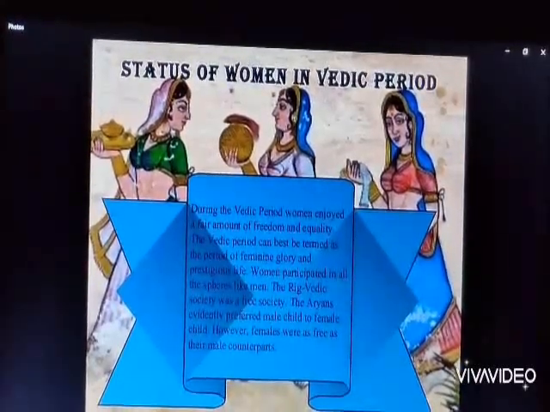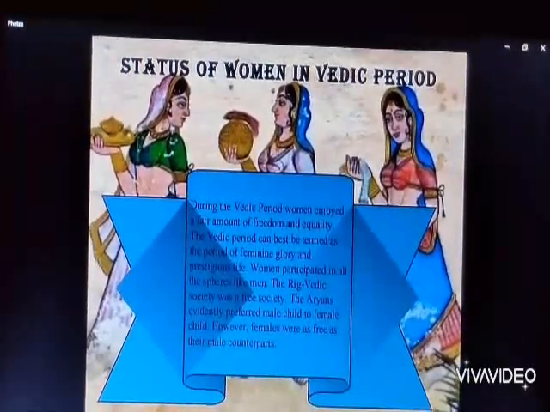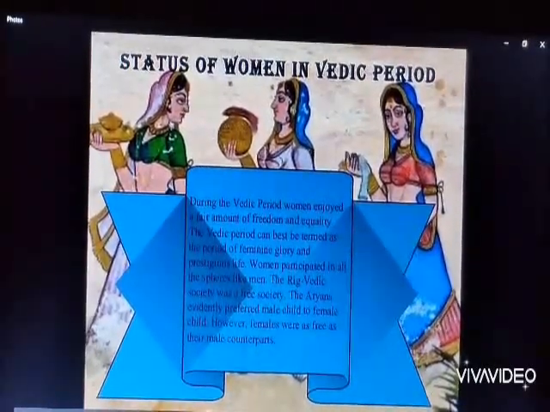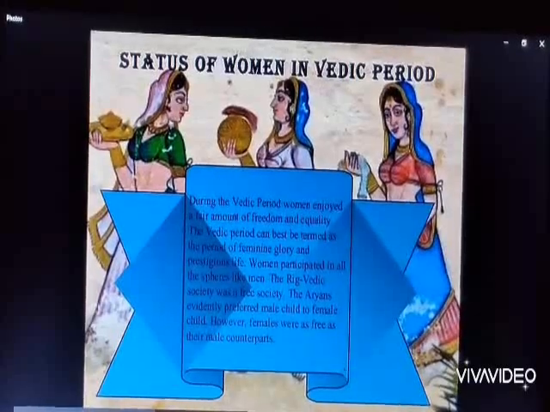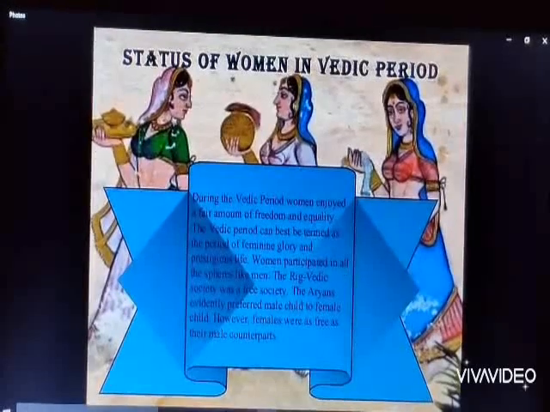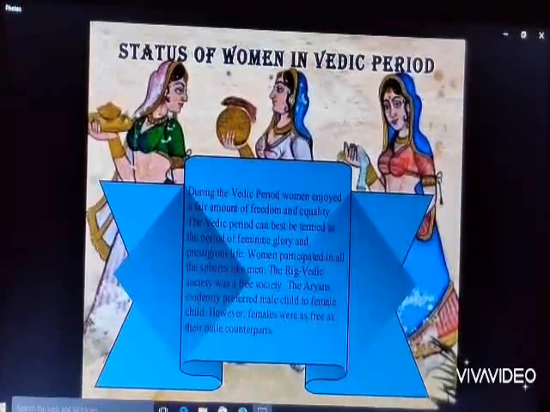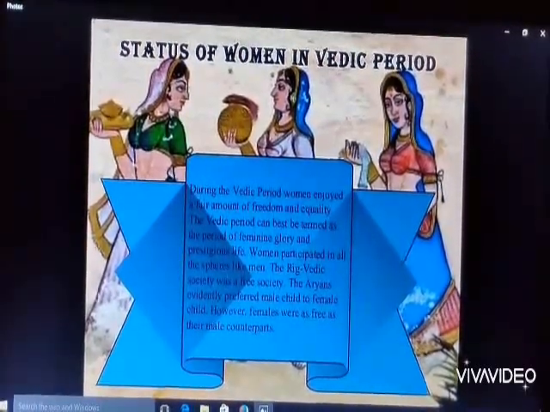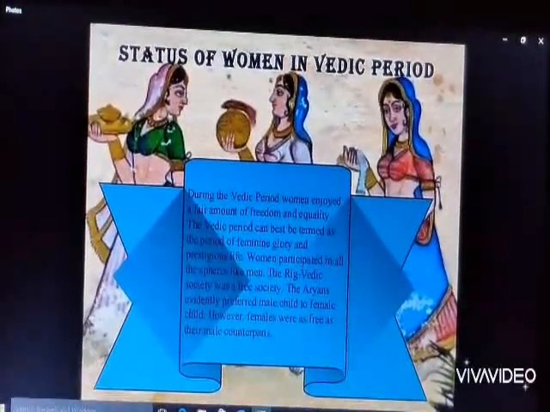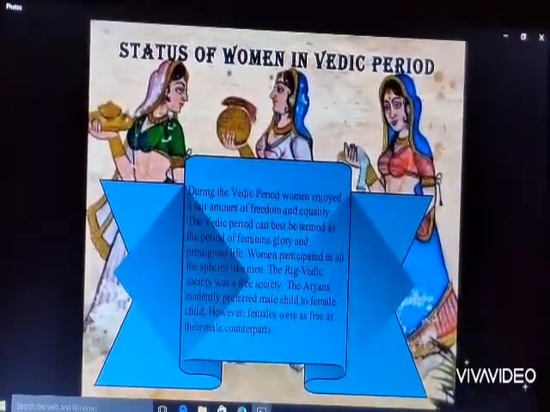Child marriages were unknown. Women could choose their husbands through a type of marriage called Swayamvar. In this type of marriage, potential grooms assembled at the bride's house and the bride selected her spouse, meaning husband. Instances of Swayamvar ceremony can be found in epics such as the Ramayana and Mahabharata. Through these types of evidence, we can understand that woman had a prestigious status in the society at the time of the Vedic period.